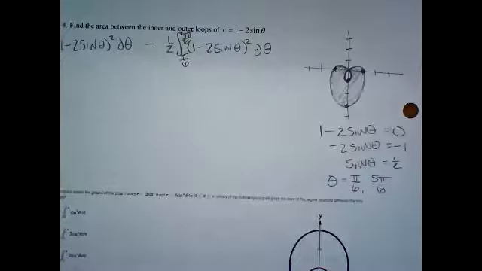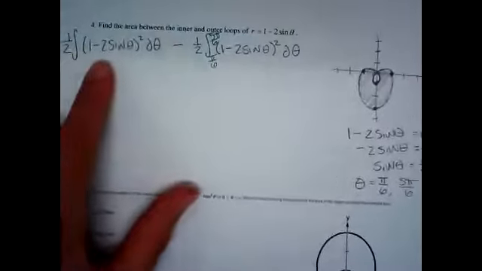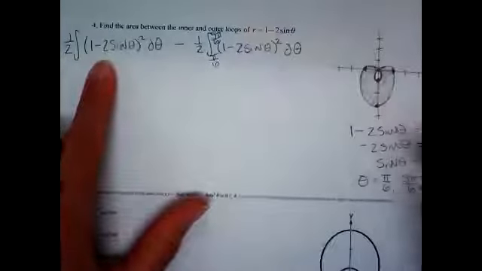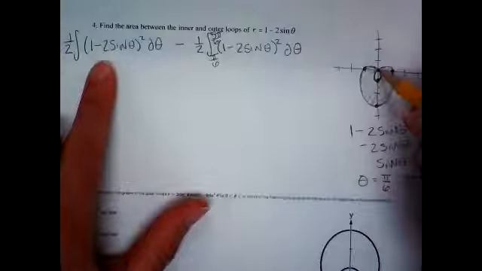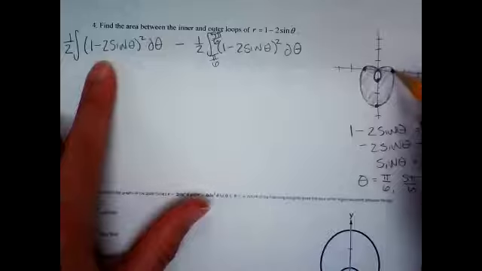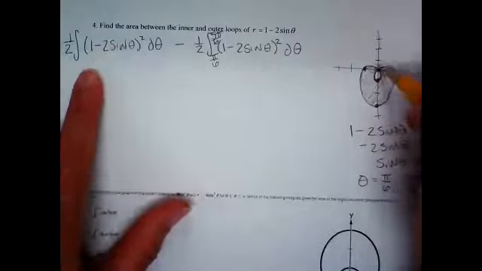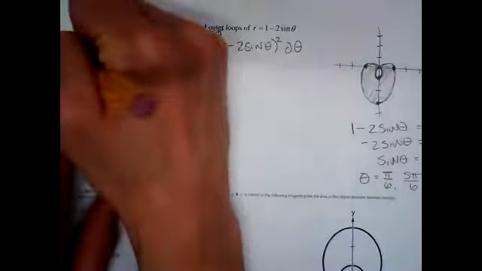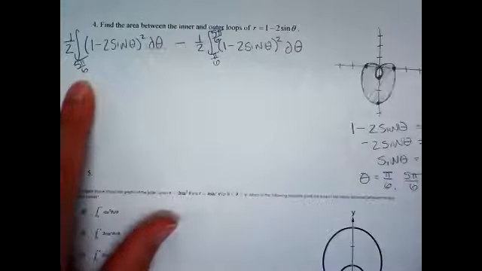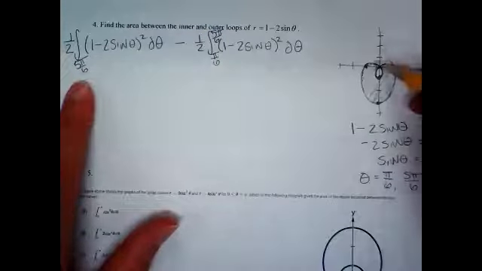Hey, Ms. Cole, what about the boundaries for the outer loop? I'm so glad you asked. The outer loop is going to start at 5 pi over 6. Like if you think we start here, this was 0 pi, here's pi over 6 to 5 pi over 6, that's the inner loop. The bigger loop takes over at 5 pi over 6. So that's where that one starts. We have to keep going until it ends. Watch me just point to it. Here's 5 pi over 6.